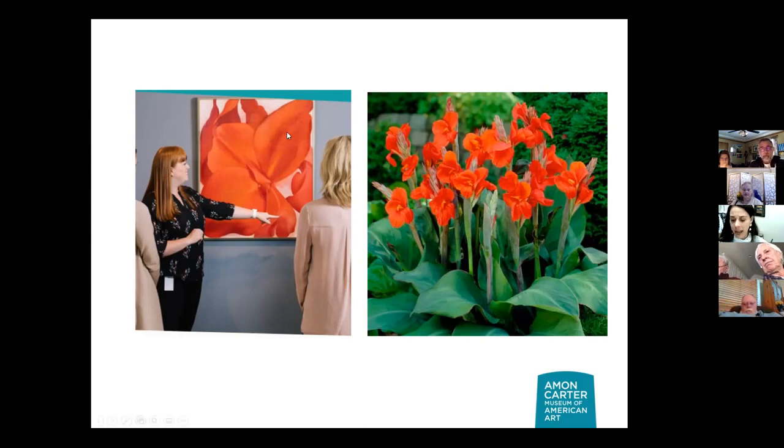You can see she's highlighting this in such a beautiful way, and she's wanting it to really be a testament to nature. I mean, this is beautiful. Her hand, but she's using, as you can see in the picture to the right, what nature provided her. So she hit the colors very well.